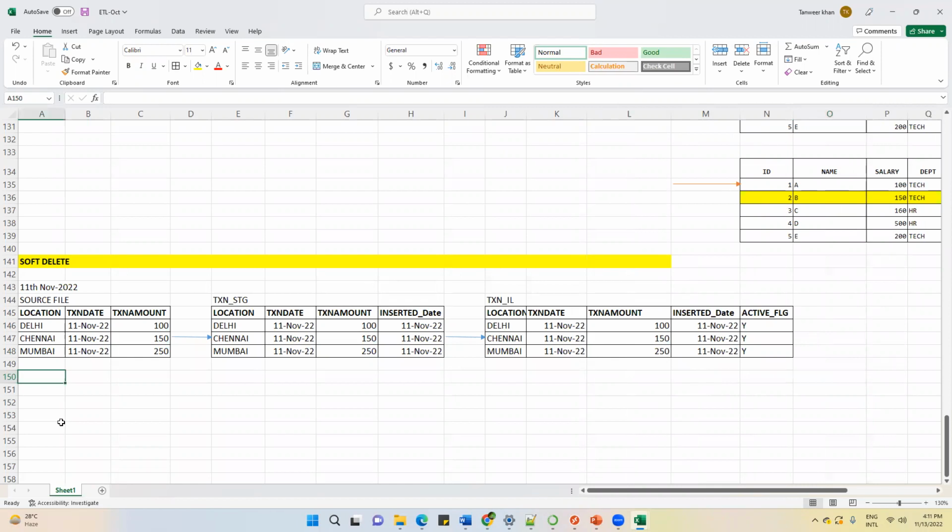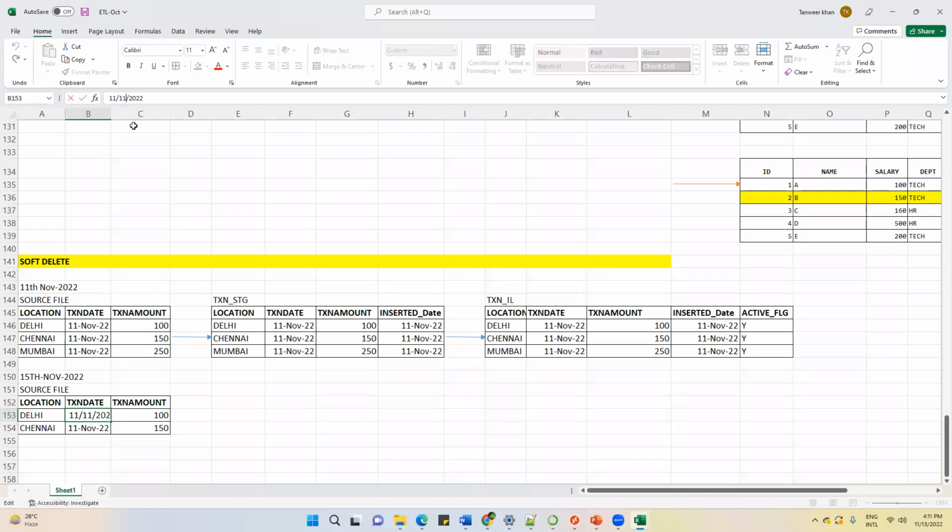Suppose on 15th of November 2022, the source team has sent me this data. On that day the transaction was 150, and this is 160.